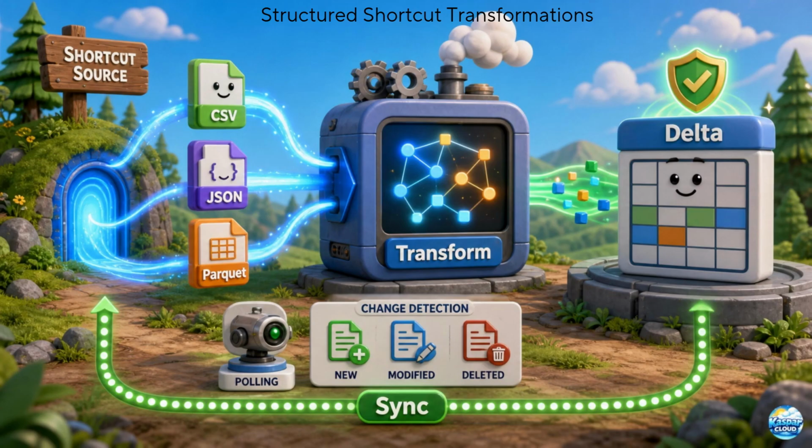Structured transformations support homogeneous CSV, Parquet, and JSON files from supported OneLake shortcut sources. Fabric Spark compute copies and converts the source data into a managed Delta table and keeps it synchronized. The service periodically checks for changes to detect new or modified files, detect deletes, and process subfolders for new transformations when configured. This is useful for quickly turning landing zone files into tables for SQL, Spark, and Power BI. Limitations include schema consistency requirements, unsupported complex data types, nested folder restrictions, and limited write operations on transformation output.